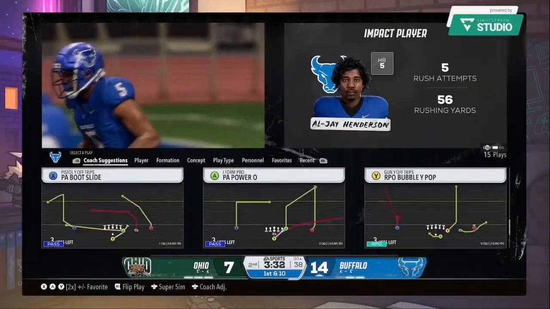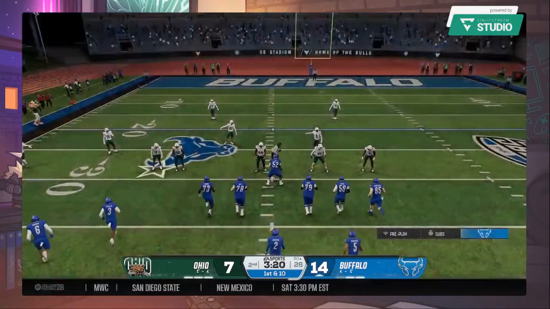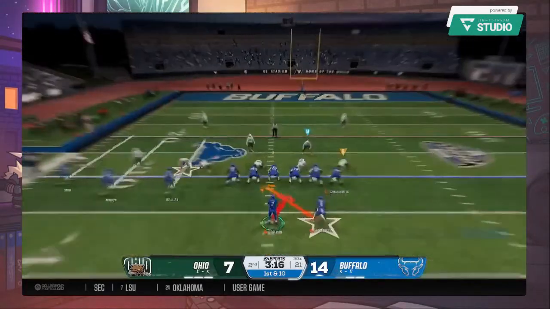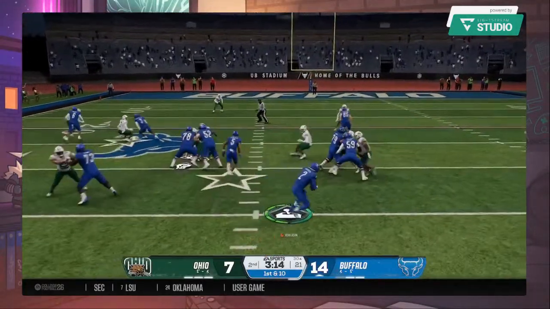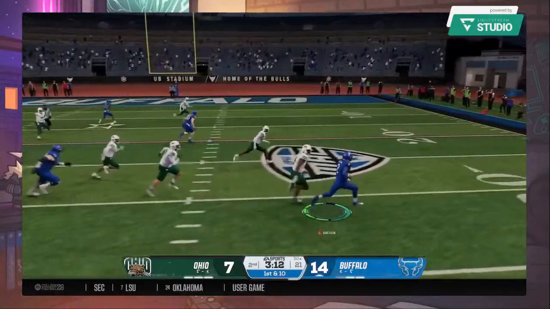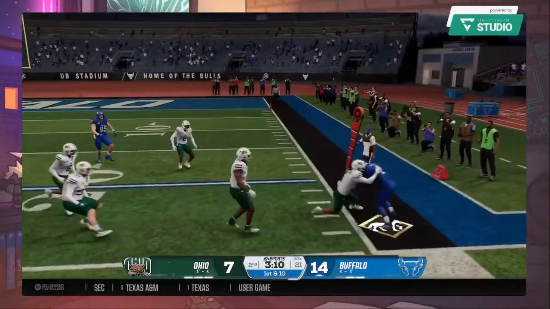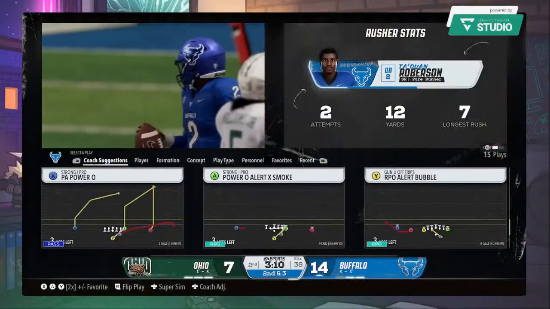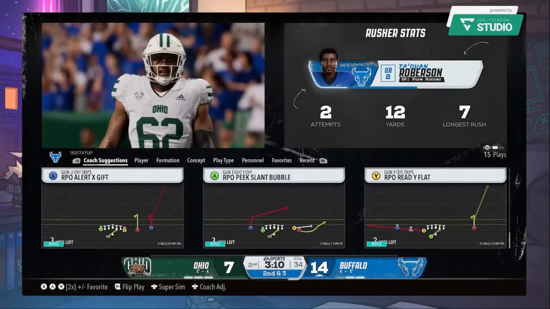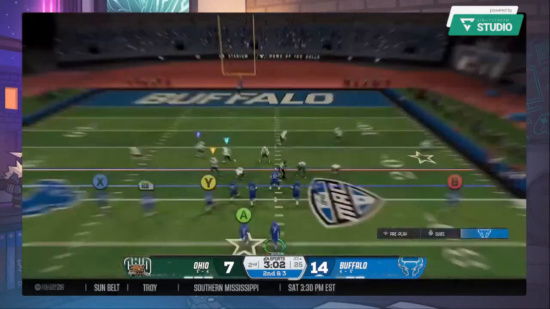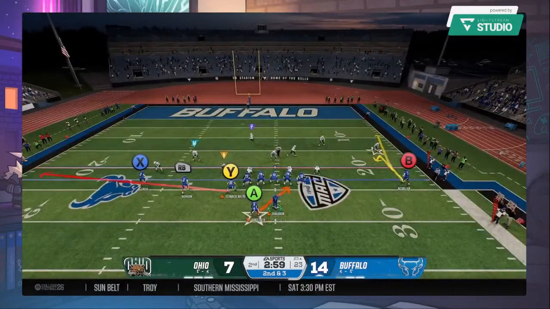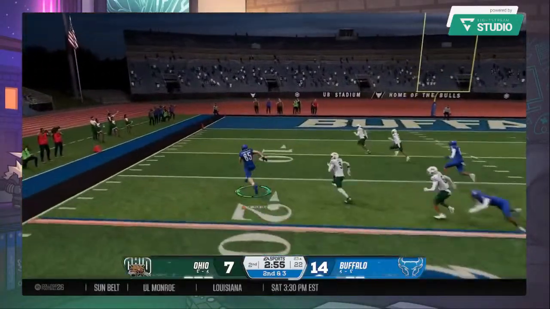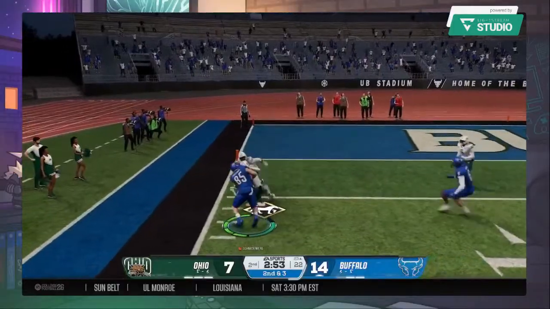What perfect execution on that big run. Everything perfectly blocked, and this guy doesn't need a lot of room. I love how this offensive line communicates and works up front. You see guys winning their one-on-one battles. There's double teams happening. Guys are getting into the 2nd level and creating big lanes for this running back. I suspect we can see that same exact play. They make it look really easy, running the option down the line of scrimmage, QB making good decisions and keeping them in good 2nd down situations.